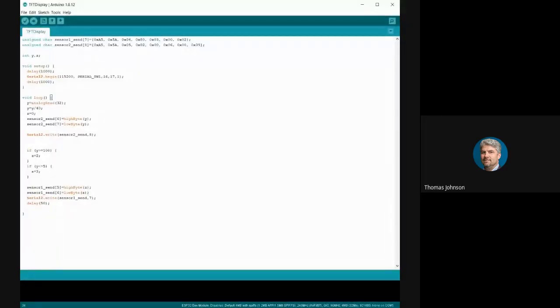So if you look at the bottom here, I've got if y is greater than or equal to 100. That means if my joystick is at the top of the scale, for example, I want z to be number 2. And if you remember, there's something called picture 2 in the TFT tool. I also have picture 0 in the TFT tool, and there's also picture 3 in the TFT tool.